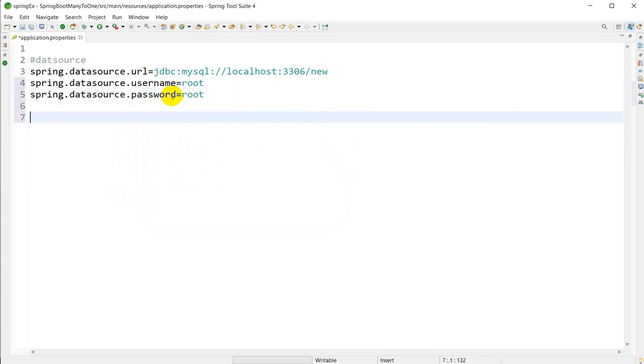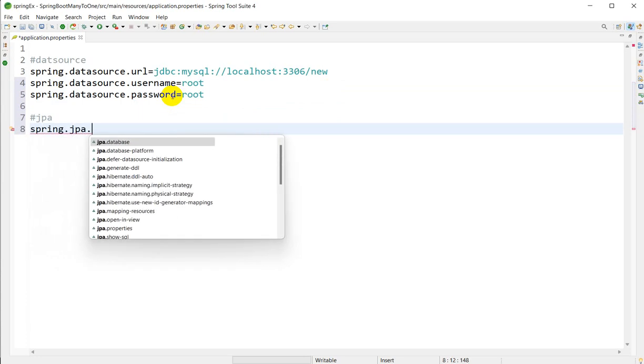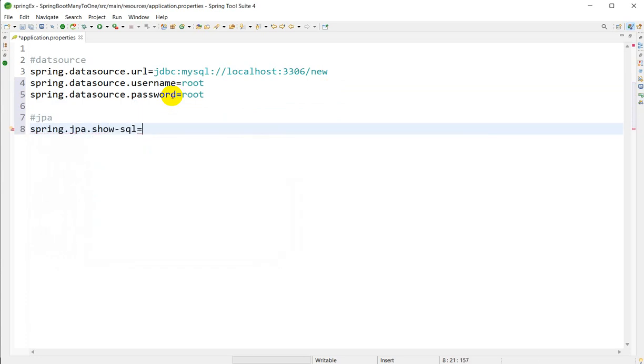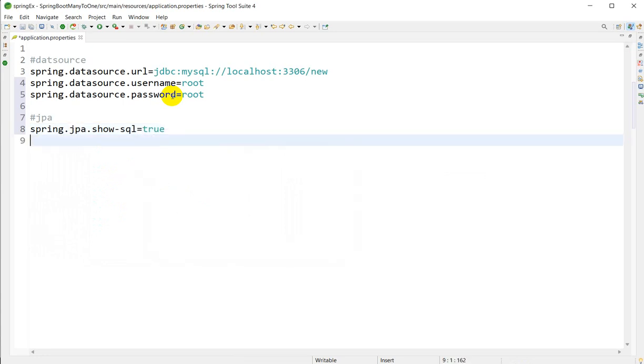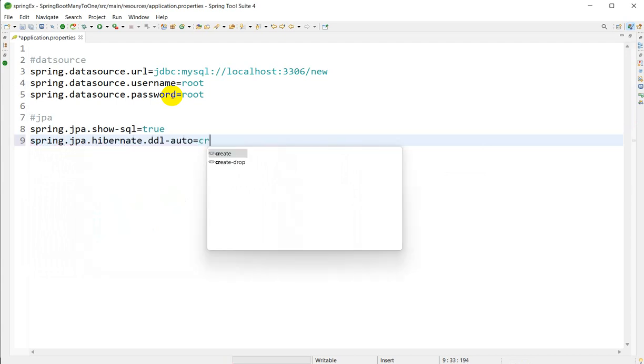Now the next thing, we have to give some JPA-related properties. spring.jpa.show-sql. This is for the queries: whatever queries are executing will be shown on the console. The next one, spring.jpa.hibernate.ddl-auto, and here we will take create.